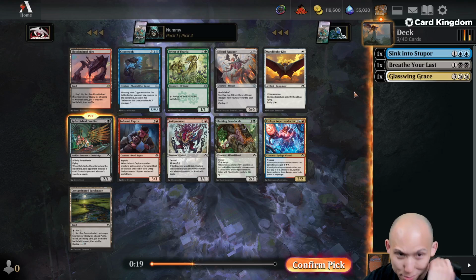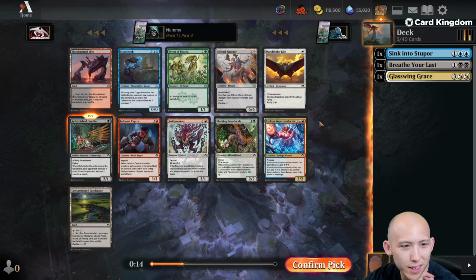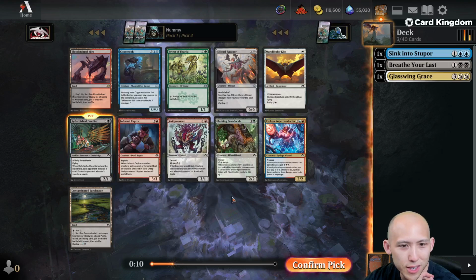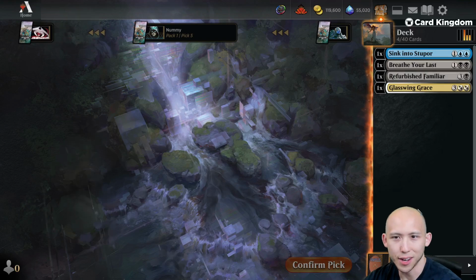Man, this pack is pretty weak too. I mean, if this is pick one, pack one, what am I taking? I think Familiar is good, but maybe that's not even the right choice. Maybe I would take like Brood Scale. Yeah, this is fine.